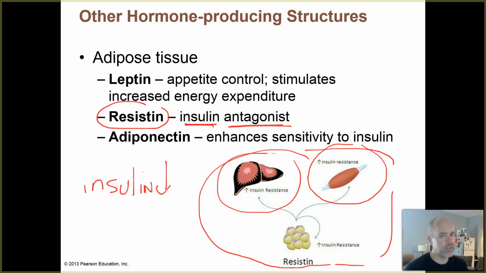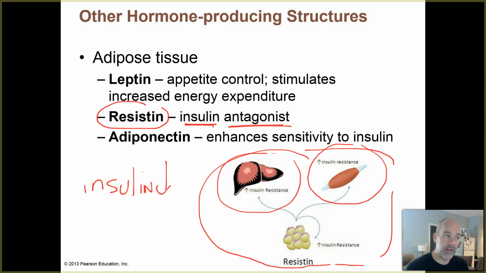That would also at least partially explain why type 2 diabetes is associated with excess weight gain and obesity, because if your adipose cells have lots of fat stored in them, that seems to increase their production of resistin. And in a way that might make sense. The fat cells may be telling your liver and skeletal muscles and even other fat cells, don't take in glucose and use that for energy, because we've got all this stored fat here. You don't need to, ignore the glucose, use the fat for energy. So that could be the idea behind that and why it works that way.